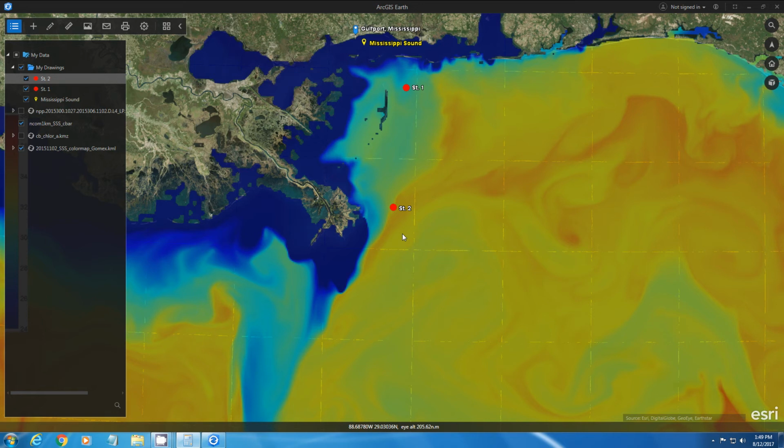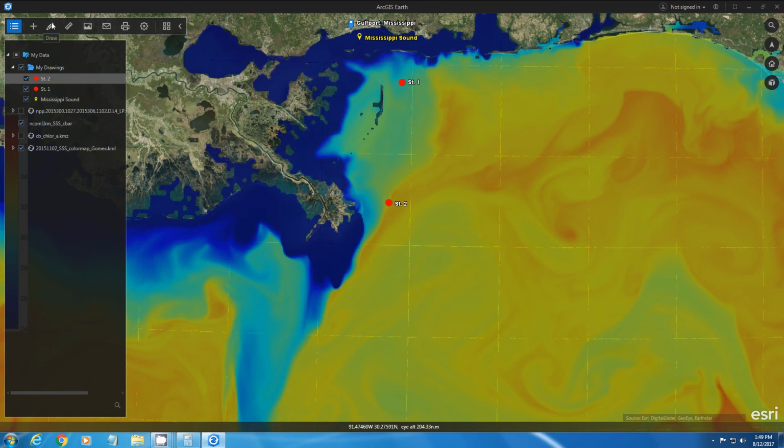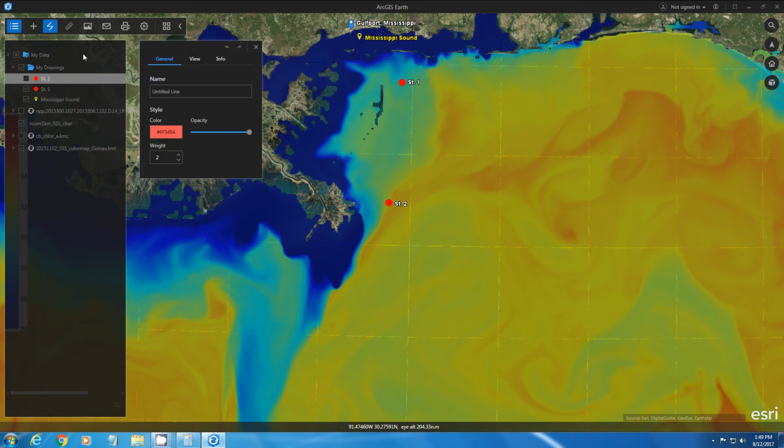For the cruise track, I'm going to zoom out a little bit. There we go. It's in the same location as the station, so click draw, but this time click the line. We said we were going to start in Gulfport, Mississippi, so let's click there. Let's go to our first station, and let's go to station 2. One of the objectives was to sample the Mississippi River plume, so let's go a little south and then cross the plume all the way. Let's cross it again.